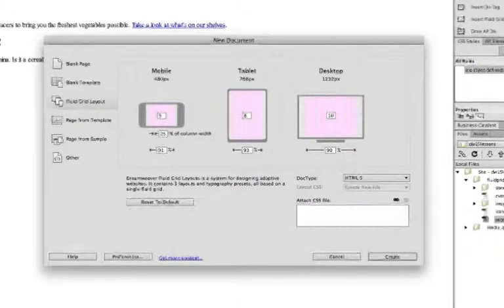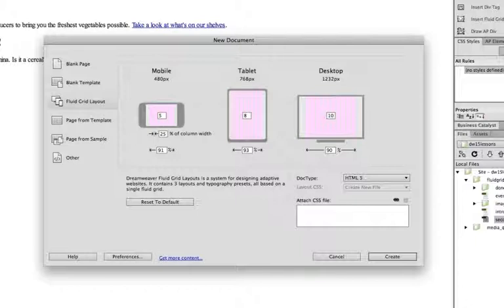So this is a new feature in Dreamweaver CS6, and this feature is designed to create layouts that are optimized for different size screens. So you can see on the screen that there are three representations of a mobile, tablet, and a desktop view. Additionally, each of these has a number in the middle, 5, 8, and 10. So these represent the number of columns that you can begin to align content to. Now the technology that allows you to do this is a combination of HTML5 and CSS3.